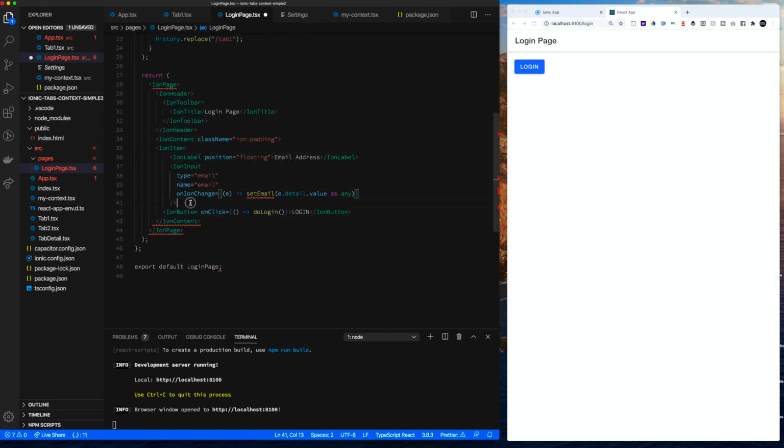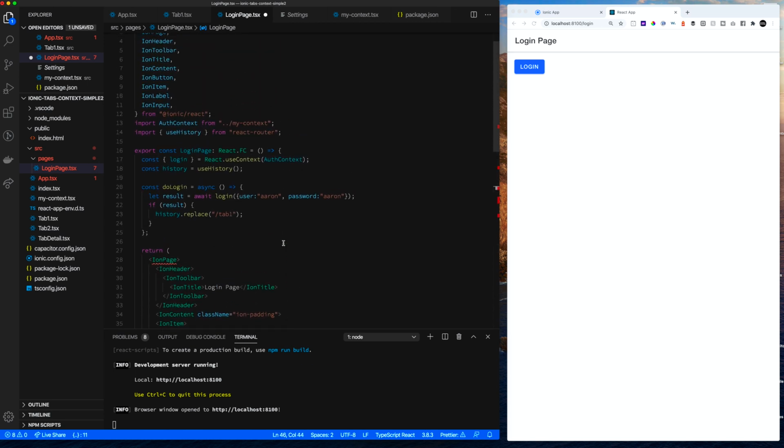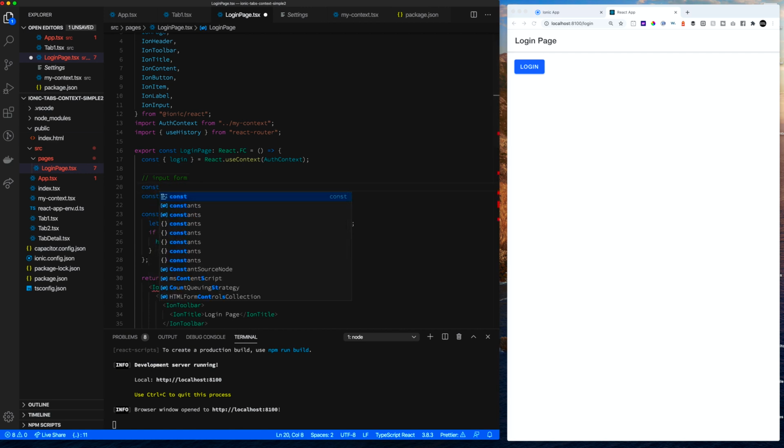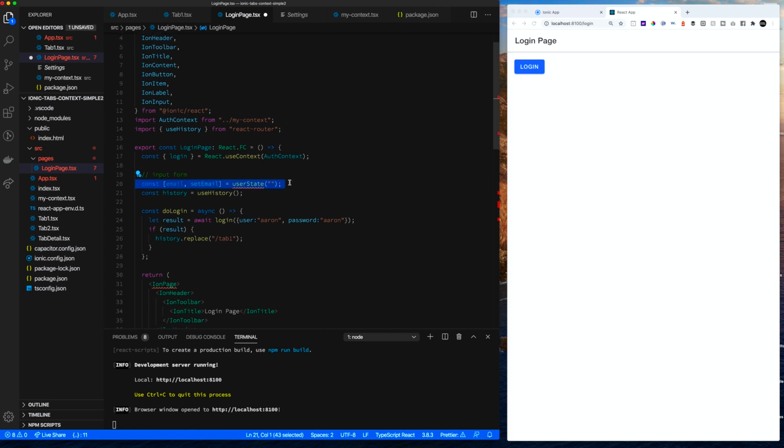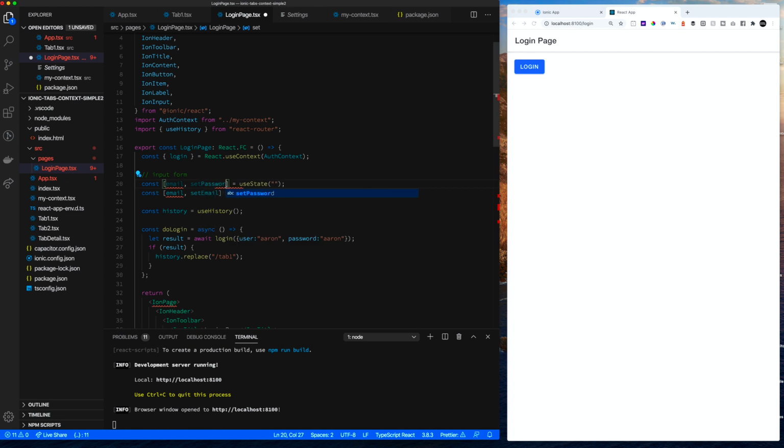This video is going to cover just the forms, and then in the next video, part five, we're going to integrate Firebase into the authentication context that we have already created. If this is something that's basic to you, skip ahead to the fifth one, but if you've never put together a UI, this might be interesting for you to stick around and watch. We are going to use state to manage the input, and we're also going to use state to manage hiding and showing a loading screen, and also once again use state to show errors when they appear. So we'll get to use the ion loading and the ion toast along with the ion input in this video.